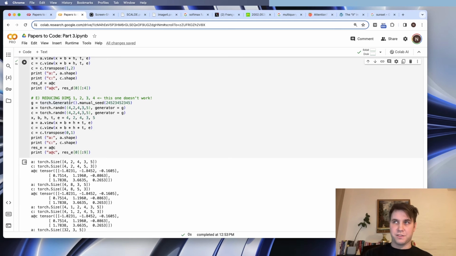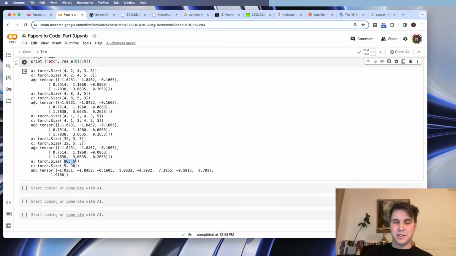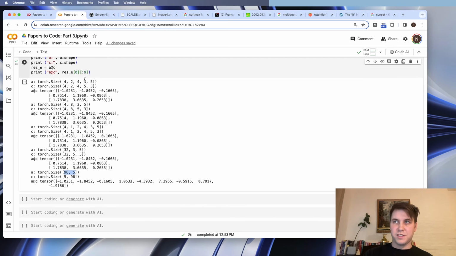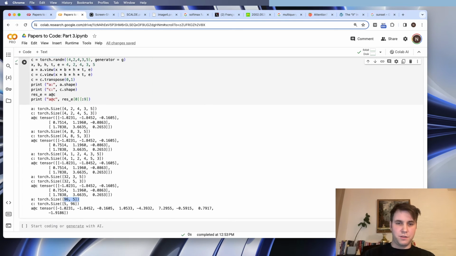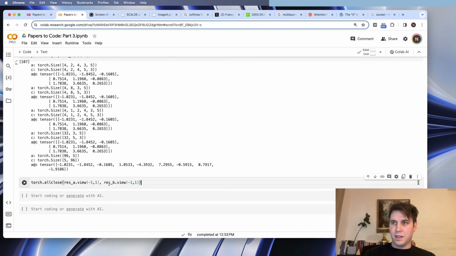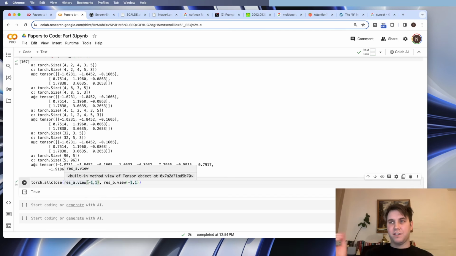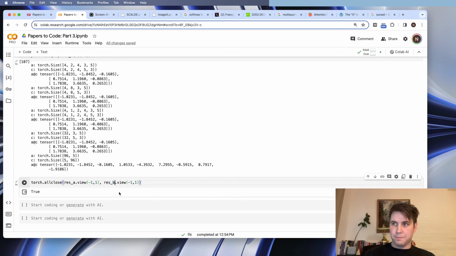Except for this last version. And why is that? It's because in example E, I've created 96 by 5 matrices. So in all of these, I'm preserving the 3 by 5 by 5 by 3. Here, I've actually changed the dimensions of the last two 3x5s, and that's why this one doesn't work. And you can verify by using torch all close, and this will confirm for you that if we flatten all of these results out, the data shape is the same. Rather, the amount of elements is the same. The data was initialized the same, and even though we've reshaped it in all these different ways, the result of A and the result of B are the same.